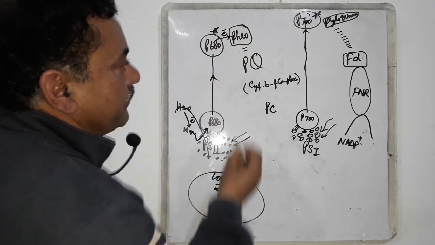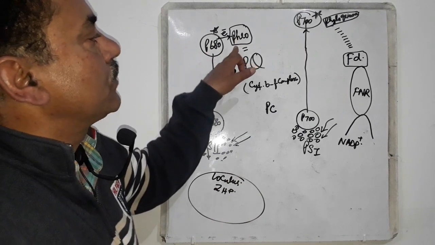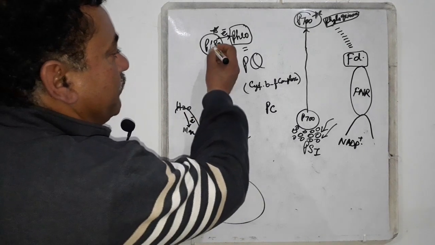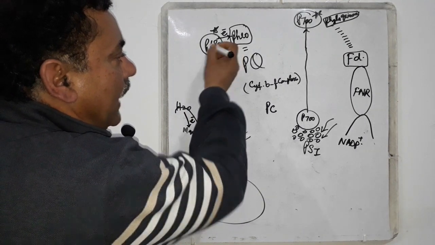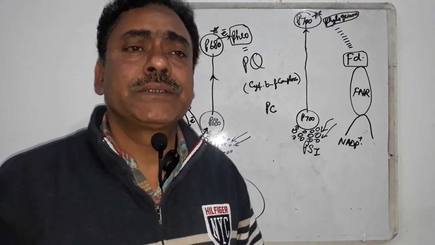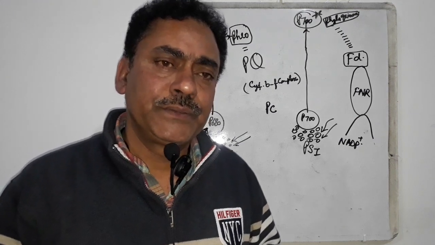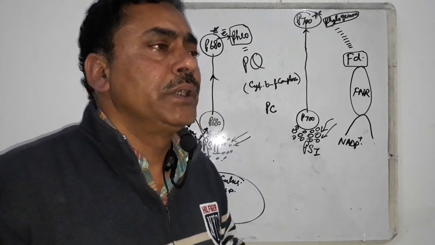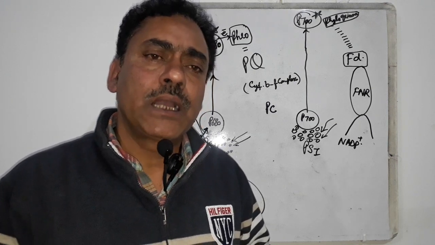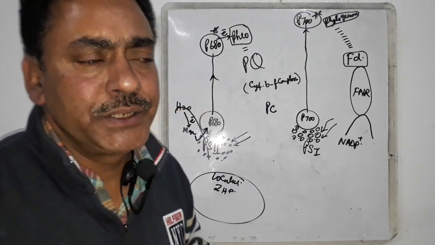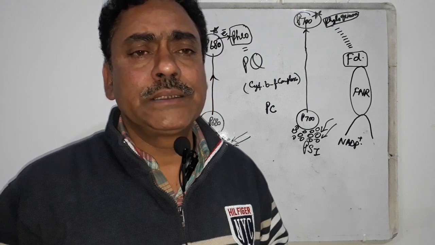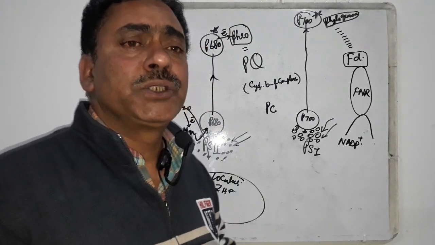Now come to this point. When P680 was excited and it gave electrons to pheophytin, at that time there were two options. One option was that P680, which was excited, could regain the ground state. How could it regain the ground state? By quenching the fluorescence to itself. That is, the electron which was excited to the higher energy orbital could come to the ground state by losing the previously absorbed energy in the form of long wave radiation. That is, there would have been a red light emission that you call fluorescence. This was one option, to ensure the fluorescence.